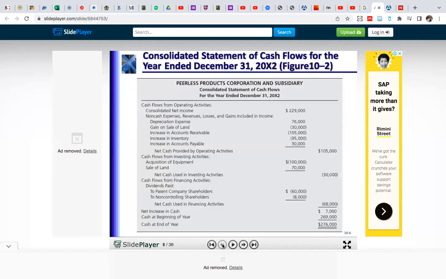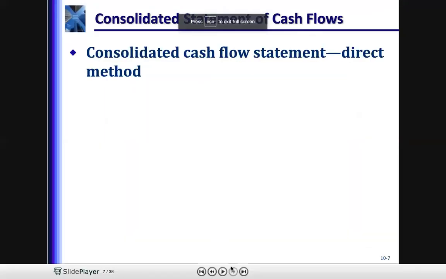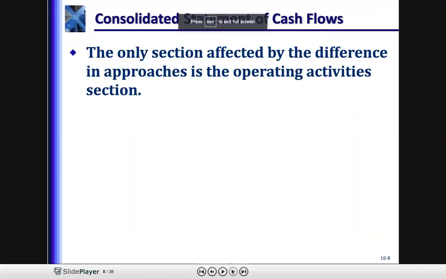All right, so based on my promise last week, I'm going to tell you about the curiosity about things that you've put on the Google form. Most of you asked questions about the difference between the consolidated cash flow statement by using the direct method and also the indirect method. So let's start it. Bismillah.